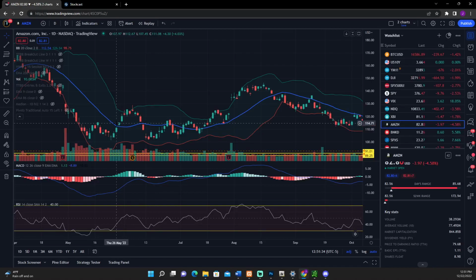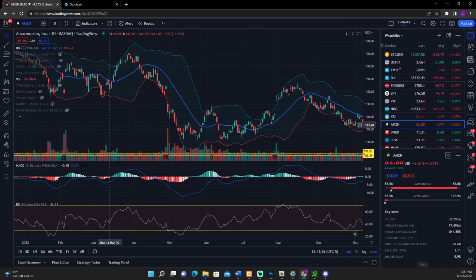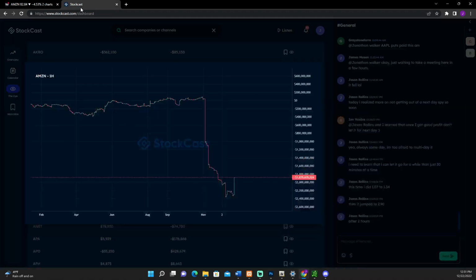So looking at Amazon, I'm going to find March 17th to about March 30th. So here we are around the 17th, right here, and then up to about March the 30th. Right here, you can see the market for Amazon went up a little bit. Nothing too crazy, but it went up. Now you can see that they were selling into that. Then it just goes stagnant right here, and then they're just playing around doing whatever.